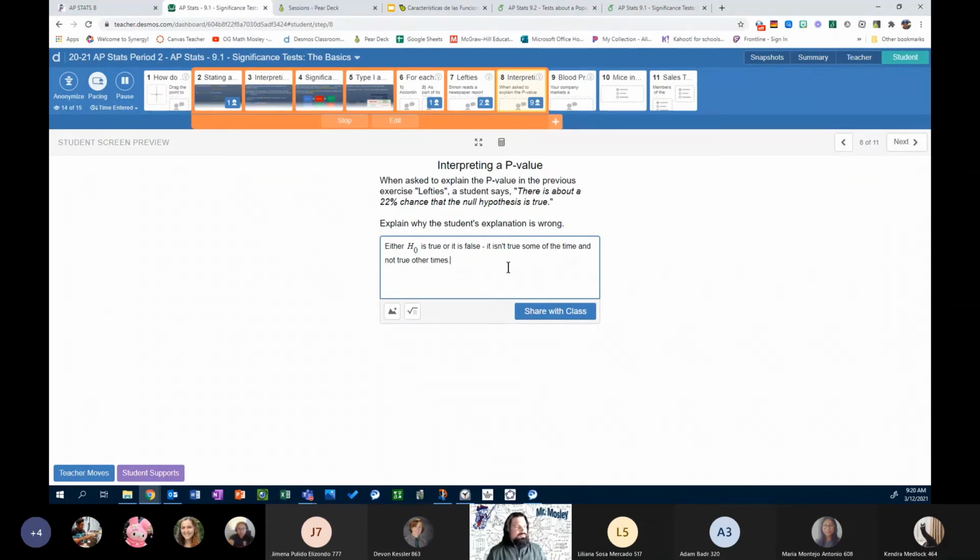So the correct interpretation would be: assuming that the true proportion of lefties is actually 12%, then there's about a 22% chance that we get 16 out of 100 students who are left-handed or more, purely by chance. Okay.